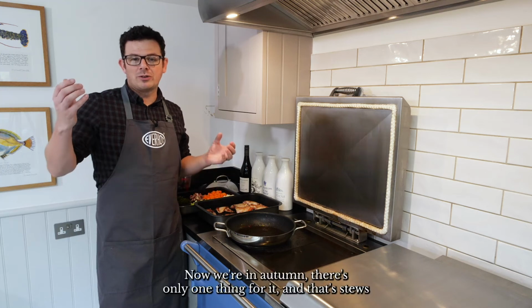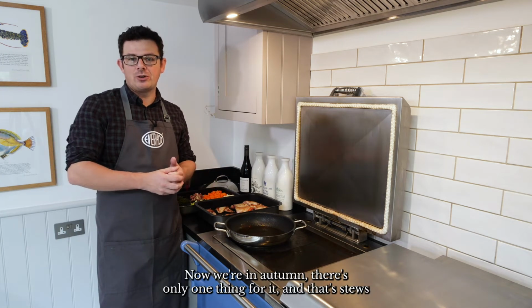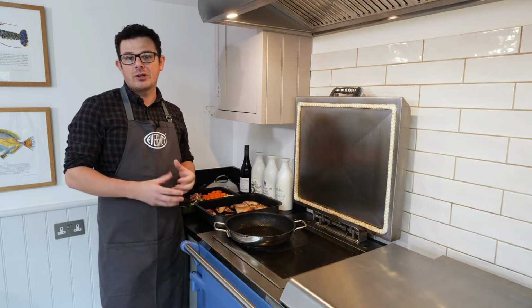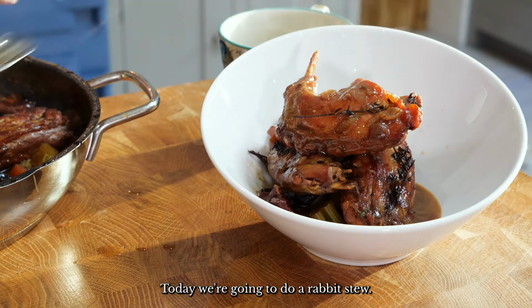Now we're in autumn, there's only one thing for it, and that's stews and casseroles. And there's nothing more exciting than doing a game stew. Today we're going to do a rabbit stew, it's one of my favourites.